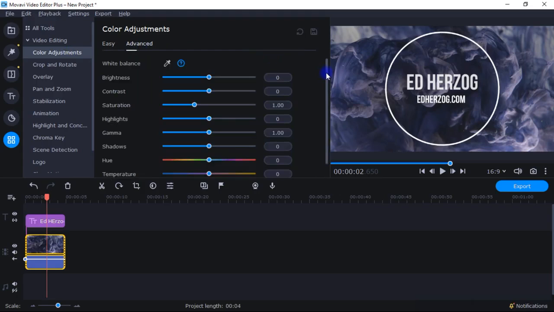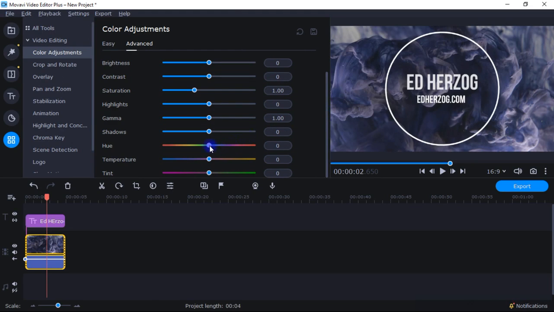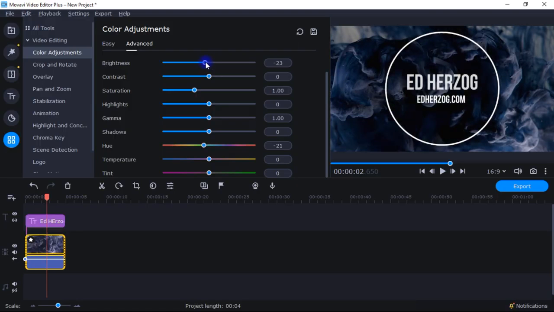Now, one of the things I want to do is change the coloring on this. So hue, I found, you can play around with these, hue, temperature, and tint. Hue seems to work best in my opinion. At least the changes aren't quite as drastic as they are in these two here. So let's see if we can find a color that works, makes that pop a little better. Come back over here. Maybe right about there. And then make it a little darker. Again, I don't want to make it too dark. Right about there. So I think that makes that stand out a bit more.